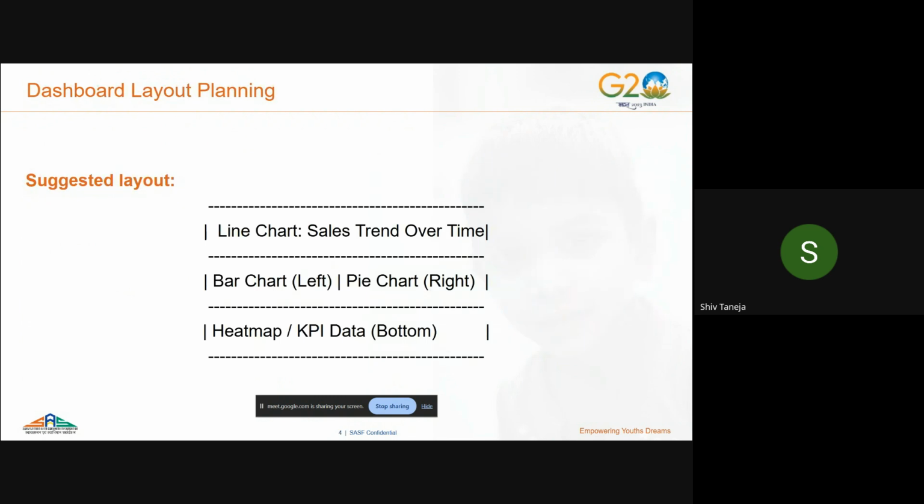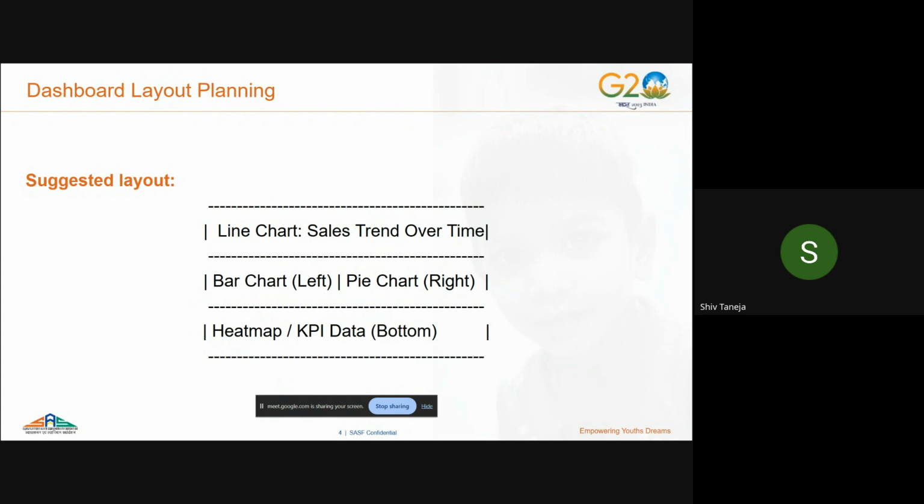So what is the suggested dashboard layout? In this mini project we will be using a layout as you learned in the previous lecture about subplots. In the entire dashboard, we will be using a line chart, bar chart, pie chart, heat map, or KPI data.